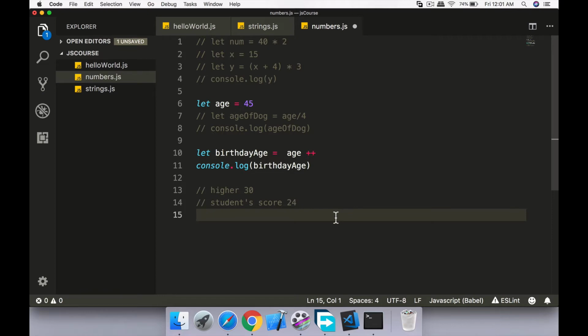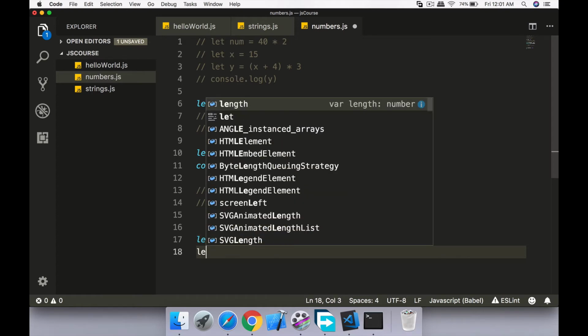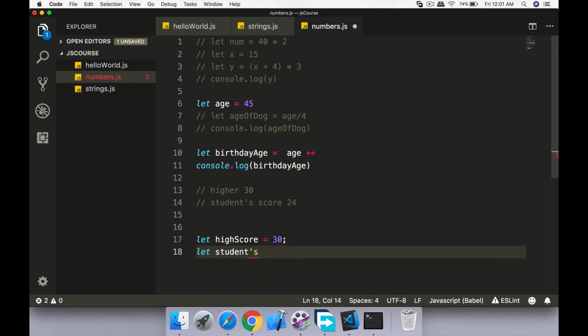Okay, now let's go through the challenge. We said that the high score be 30. Okay, let's include this for now, but it doesn't matter. Let student score be 24.